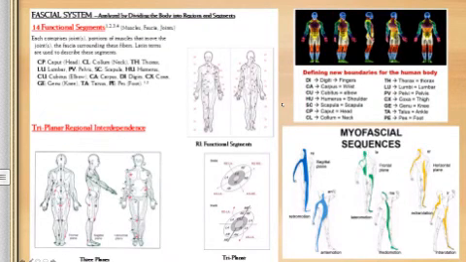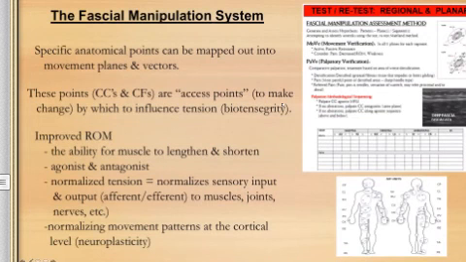So you've read the article, and a lot of these, I'm not going to go through, but they're to help you understand to some capacity. All this says is that we break it up into body regions. It's repeatable. We can find a sequence and look at the agonists and the synergists of that motion and/or the antagonists. So it links nicely to some dry needling constructs as well. And then it's multiplanar. It can happen in one plane or a combination of planes. And these points are identified by the anatomical dissections we talked about previously.